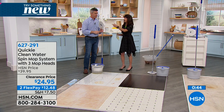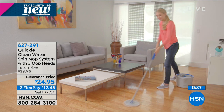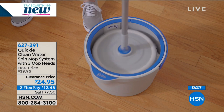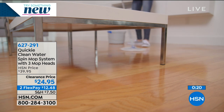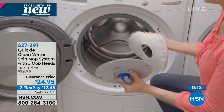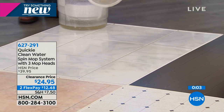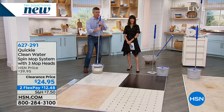There are no additional purchases because you're getting three of these pads that you throw in the washing machine and the dryer. At $24.95, the regular price is $39 - we've taken $15 off today for everyone. This is unlike any other mop you've used. This is clean, fresh water and a clean mop head every single time you go to the floor. You're going to love the mop head. For everyone who's used those disposable little mop pads - it doesn't come off while you're mopping. This works so well on all those different sticky stains. The mop head by itself would be great, but having it with this clean spin system, you are absolutely going to love it. $24.95 today. Flex Pay also available.